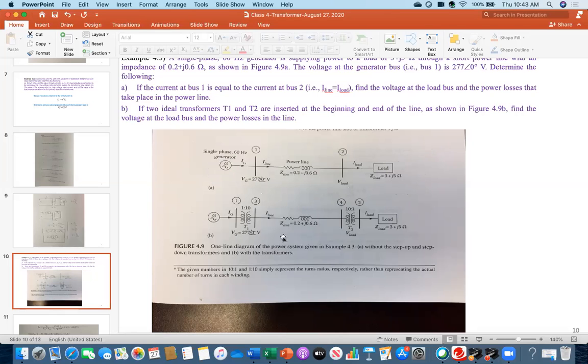This is called the single line diagram. Can you see the title, figure caption, one-line diagram? Instead of showing all the connections, sometimes it is represented in one line. Or even, for example, sometimes it will be a three-phase line, but we will represent it using only one line. Those things are called the one-line diagram. In this problem, it is clearly single phase, but even for a three-phase system, sometimes only one line is used. You have to assume that there is B phase and C phase. That is the meaning. Anyhow, everybody assume that there is neutral. So this is a series circuit.